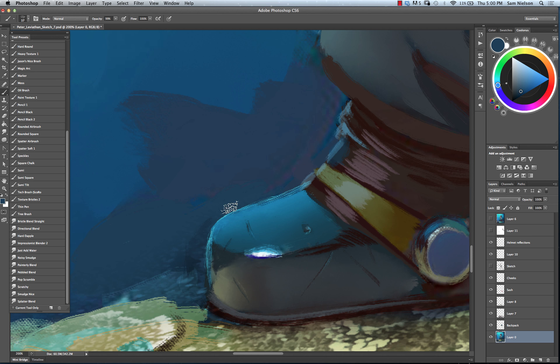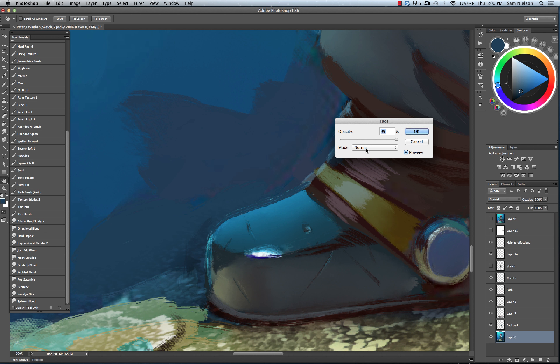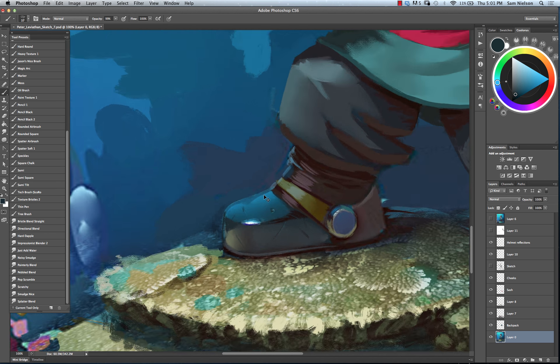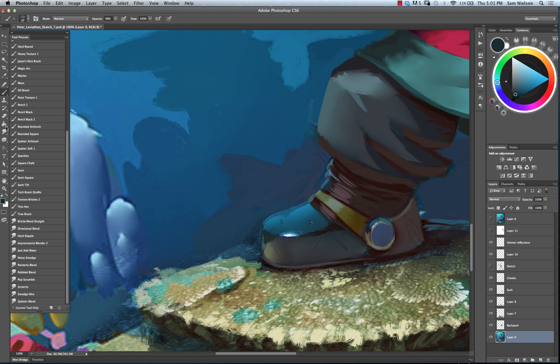Realistically there's not going to be a rim light on a specular surface - I'm actually going to be reflecting the dark stuff back there on that rim. In order to get a rim light there on a surface that's really shiny - I'm imagining this is just a black mirrored surface - the light has to be right there directly behind it in order to cast a rim light. I'll just soften that out a little bit. I might not go 100% mirror with this - I'll just make it kind of diffused and not too specific.